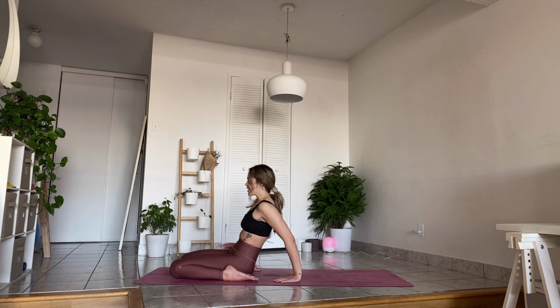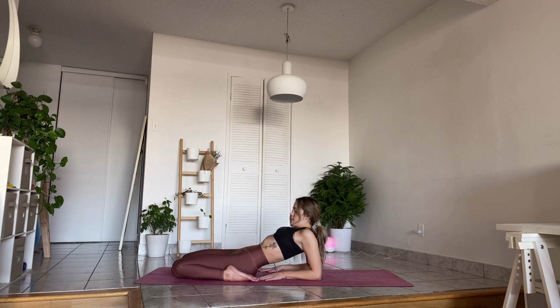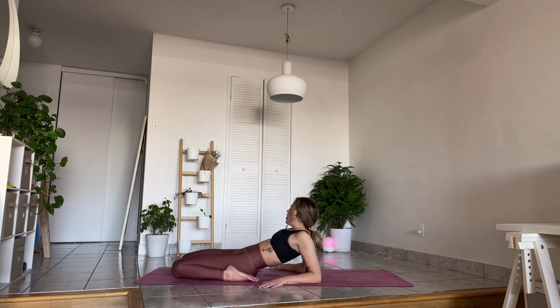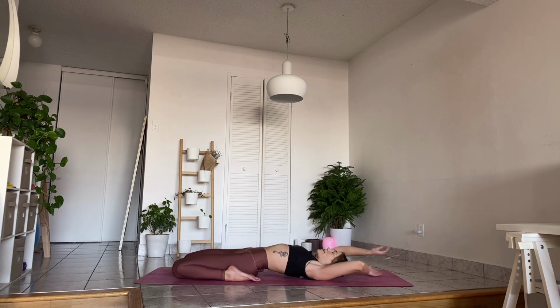So inhale, slowly walking your hands back, making your way onto your forearms. When you're here, making sure that your heart is lifted. Next inhalation, maybe you stay here or maybe you come all the way down. Arms come either by your side or up and overhead. Whatever you prefer. Focusing on your breath here.